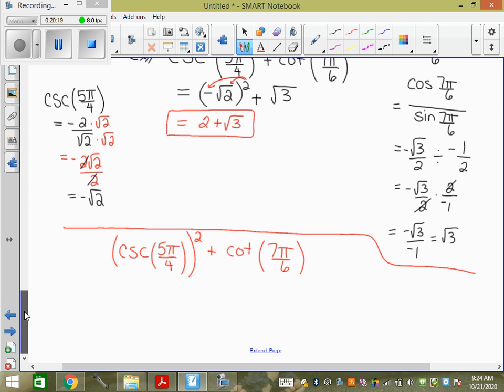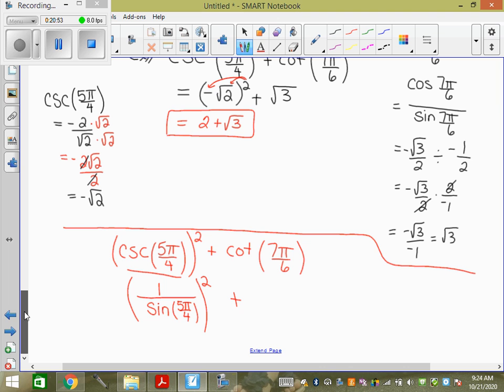Very top right. Cosecant equals what that I can actually type in? 1 over sine, right? So it says that I can replace this with 1 over sine, correct? So I'm going to rewrite it as 1 divided by sine 5 pi over 4. My formula sheet tells me how I have to type it in. And then that whole thing's going to have to be squared, correct?